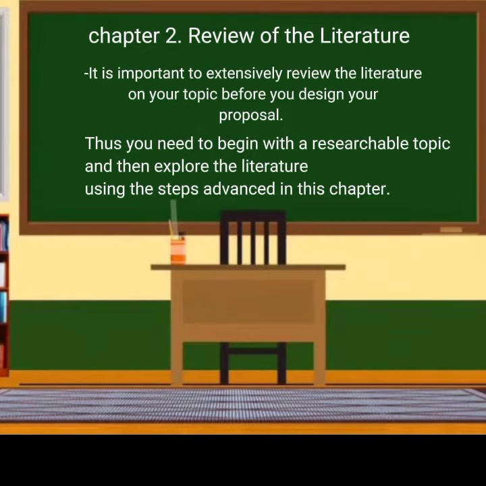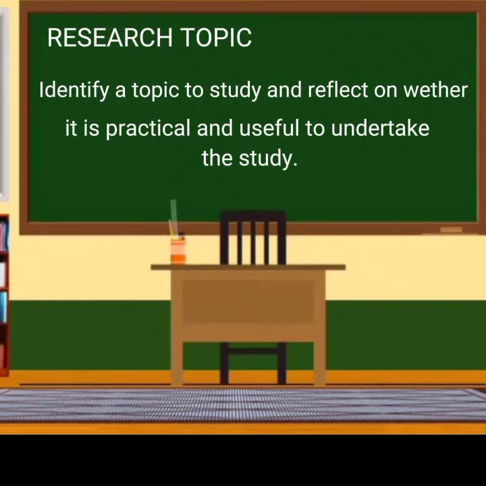Review of the literature. It is important to extensively review the literature on your topic before you design your proposal. Thus, you need to begin with a researchable topic and then explore the literature using the steps advanced in this chapter. Before considering what literature to use in a project, first identify a topic to study and reflect on whether it is practical and useful to undertake the study.